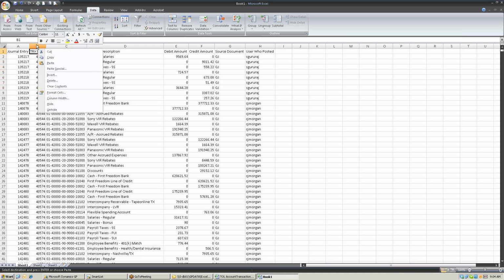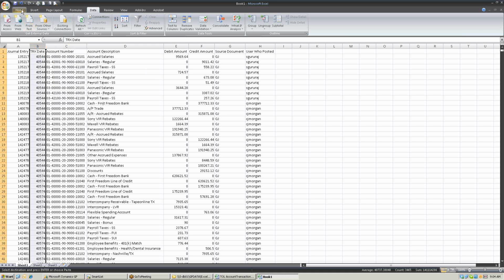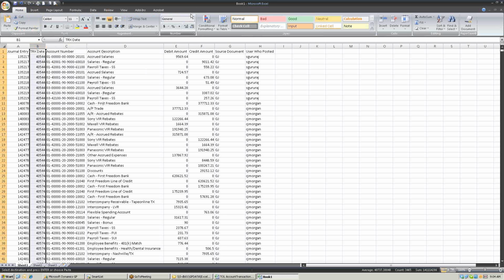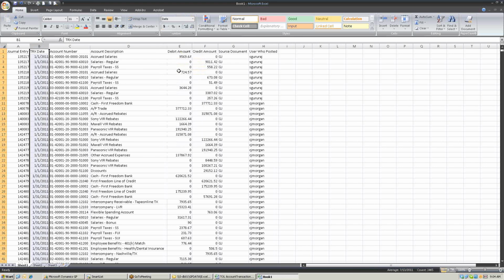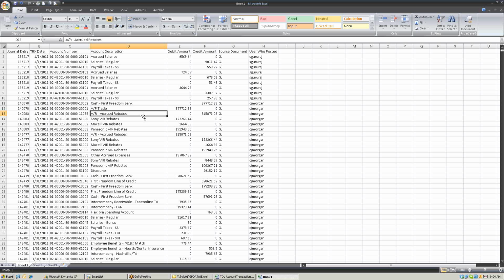Yeah, so if you were to sort that, it wouldn't sort. Well, then you come in here to home and change it to short date, and then it changes the way you want it. I think everybody knows that's just a general Excel rule. If you have a date transaction and it's like 40544, Excel stores the date as an actual digit, and then it converts it to a date when it's formatted as a date.